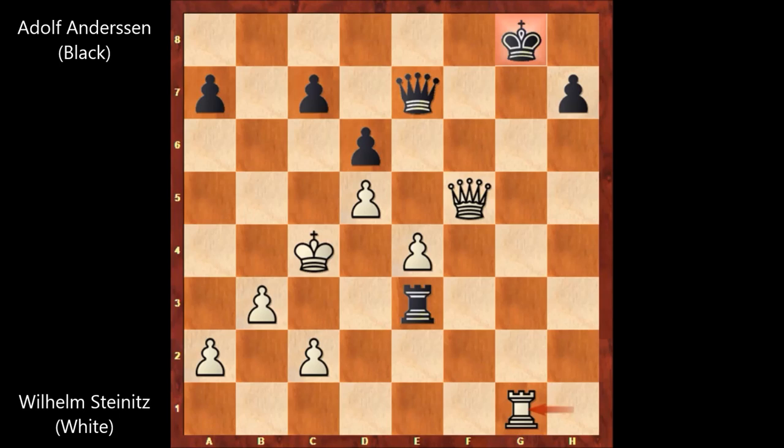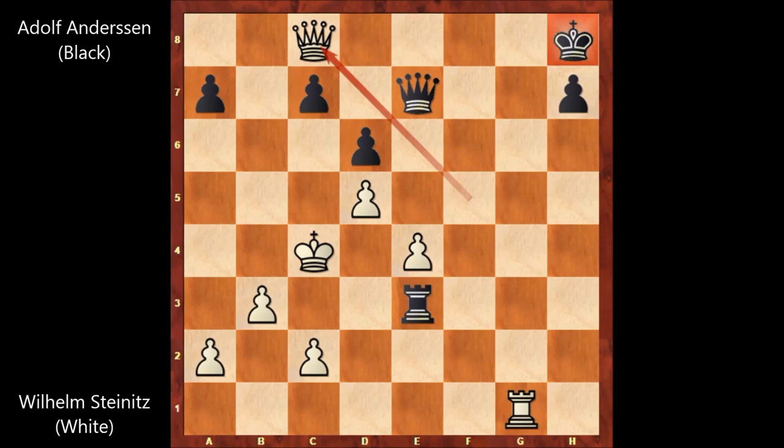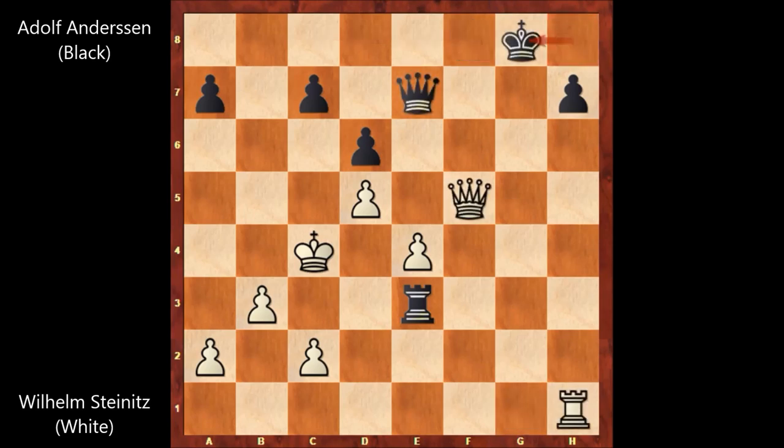But again, if white would play the accurate moves, black was doomed. So let me show you the possible continuation. If king to h8, running away, what happens then? Then queen to c8, check, and there is no defense. You can only defend by blocking with the queen. Then queen takes queen, check, mate. There is no sensible defense, and black is getting checkmated. So this is why, after Wilhelm Steinitz played rook to g1, Adolf Anderssen resigned.